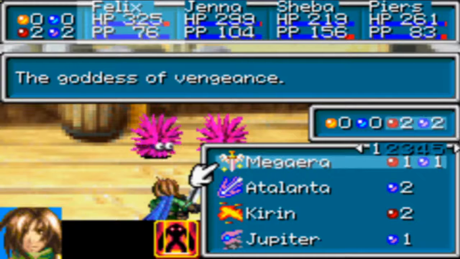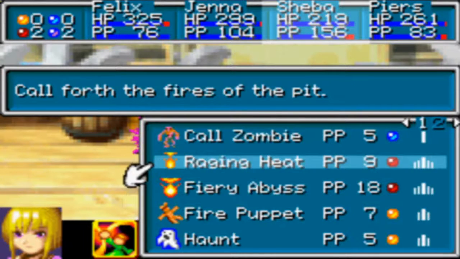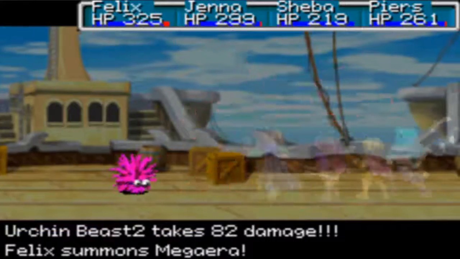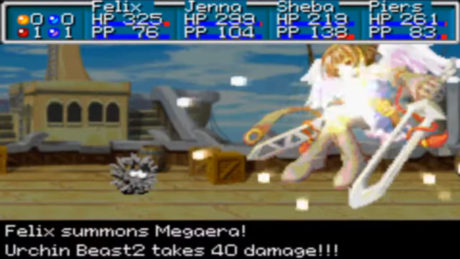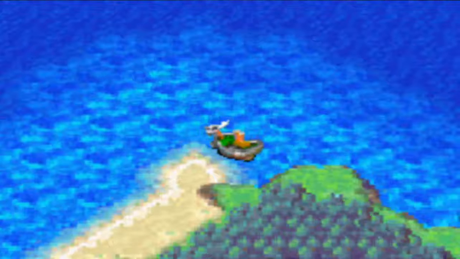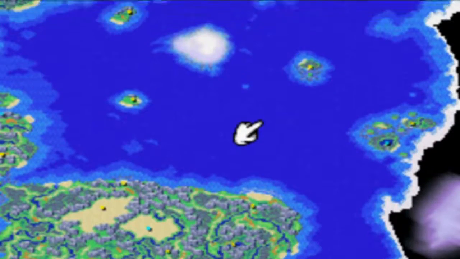Oh, Megara. I don't think I've shown Megara yet, so let's show Megara off. So, that's Megara. Megara drops some swords on you, and then summons this fire tornado. And what you didn't see, because the enemy died, was afterward, Megara gives you an attack buff. So, very, very useful.